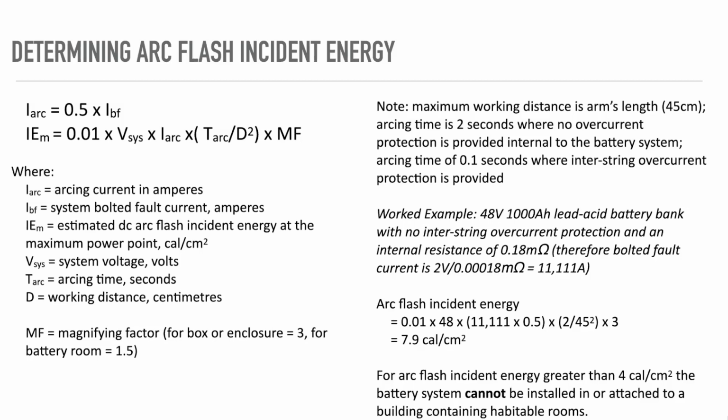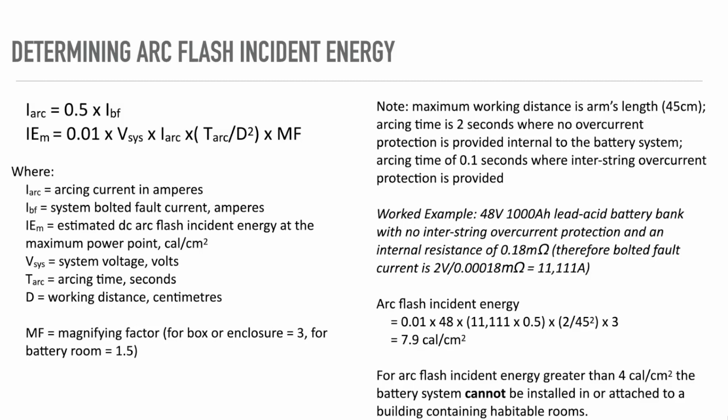Now, we're not talking about the current at the tripping point of any internal protection. It's the instantaneous current. And so that will be determined by whether there is any internal overcurrent protection within the battery system, or whether it's just the internal resistance of the cells themselves. So if you've got lead acid batteries, for instance, generally, if you short circuit a terminal, there is no overcurrent protection device inside the cell. You've only got the internal resistance to limit the current. That's something the manufacturer should provide to you. So if you're buying a battery system or battery cells to build a battery system out of, you want to know what that fault current is.